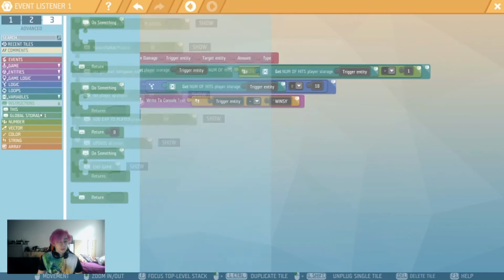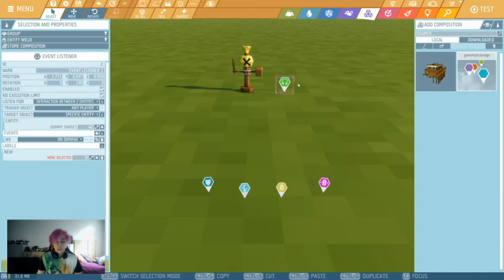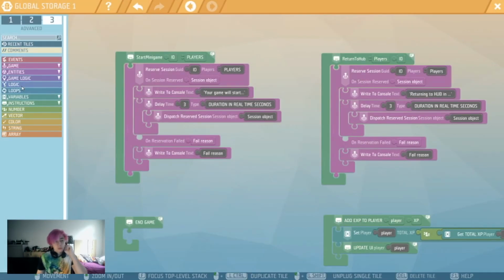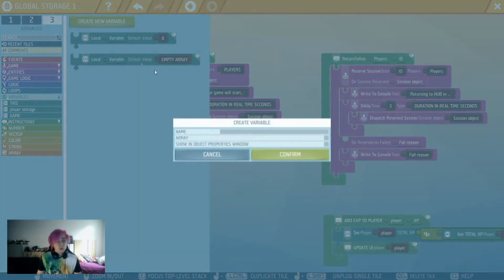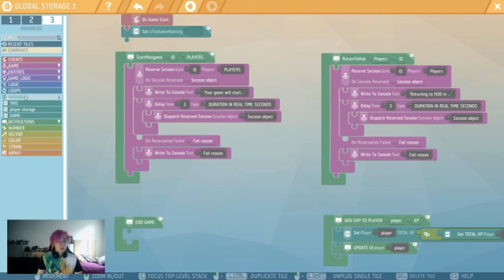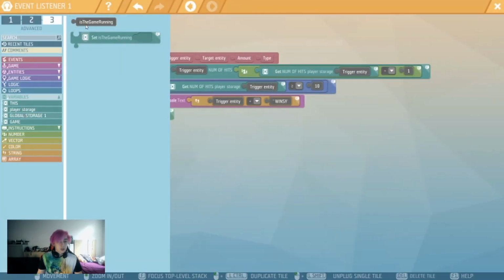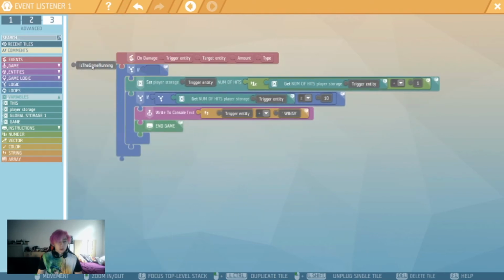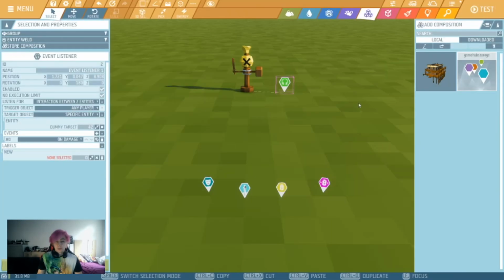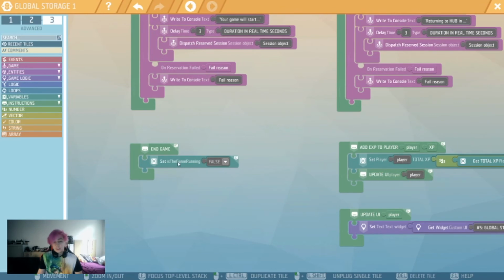So here we are gonna call end game, and at this point, I think, because we don't want to call it multiple times for no reason, we are just gonna create a new variable in this global storage. Is the game running? And we are gonna set this on game start to true. And at the end of the game, we are gonna set it to false. And it should check whether the game is running or not. If the game is running, we are still gonna count something. If not, it will just ignore it, right? Okay, so end game. We set this game running to false.